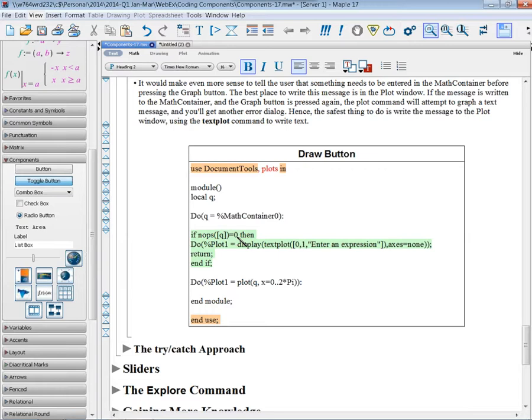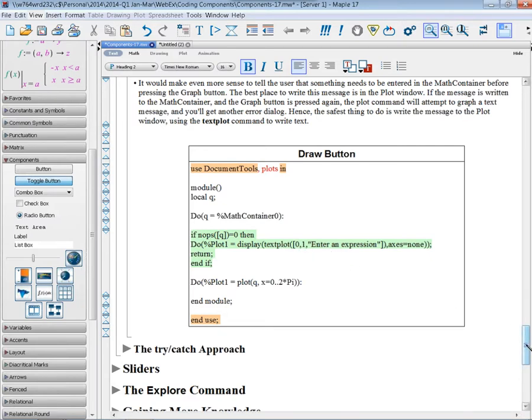If this is 0, if it's empty, then we're going to display the following message: Enter an expression. And it's going to be placed as text on a graph in the plot window.